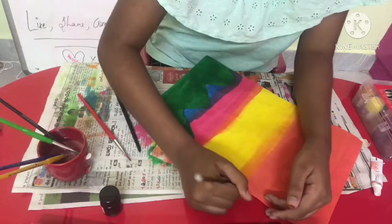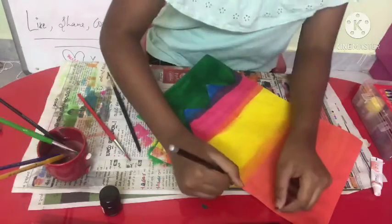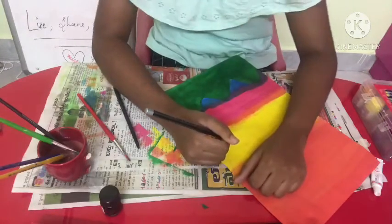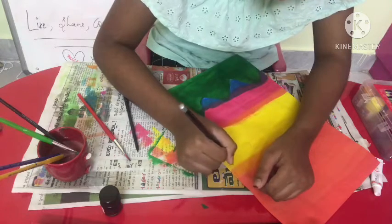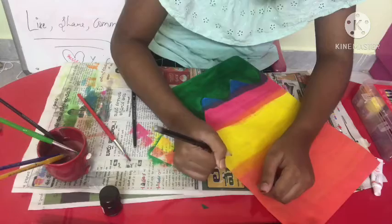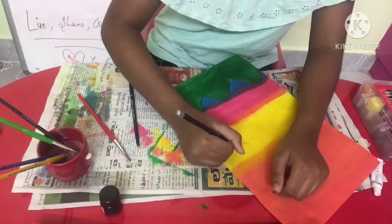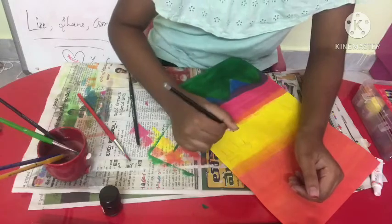I absolutely love to draw faces. So I'm going to draw. I'm not good at drawing faces, but I like to draw them. I don't know why, but I love them. I'm going to draw some small lines over here. I wish I could zoom in so you guys can see, but I'm not able to zoom in, so that's a big problem.